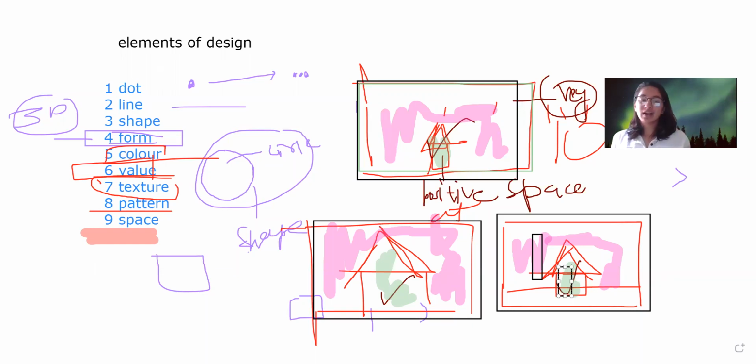So these are the 9 elements of design that I've explained in this video. I want you to really practice something at home. Write all these down and think if you can use this in fashion, architecture, and design, mostly product design. And let me know all of it in the comments below.